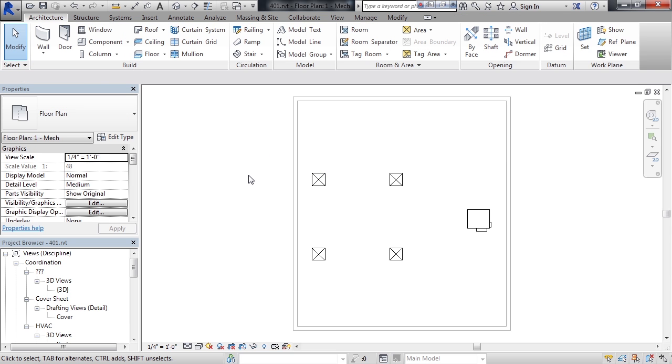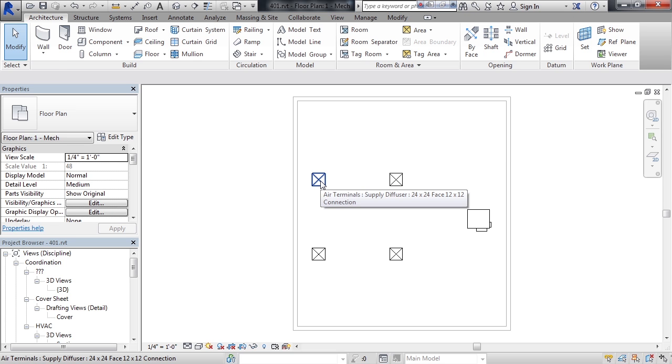Now you can select a multitude of things as well, not just one. So I could drag a window around all of the diffusers, or just two, or just one. So clicking and dragging a window are two methods of how to select various elements within the Revit view. But let's say you have a lot of elements here, a lot of visual components, and you can't really drag that window around all of them to select them. Another way to select all of those diffusers in the view is by using all instances or a selection from a dropdown. So let's select the diffuser in the upper left first in any of the methods we discussed.